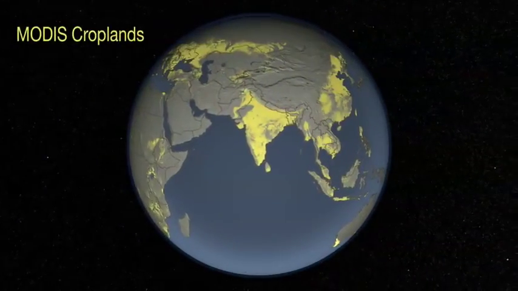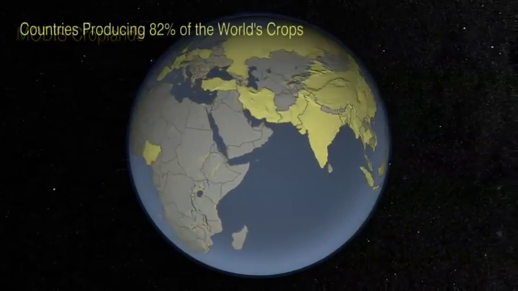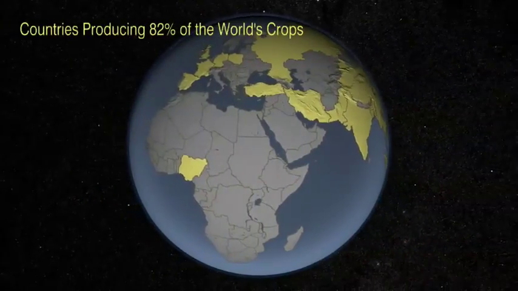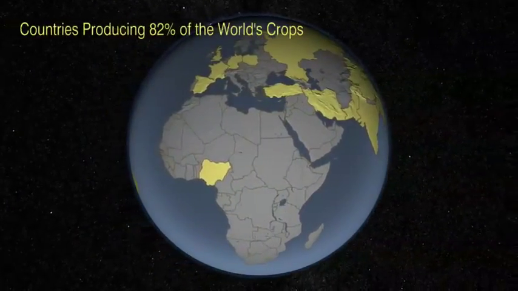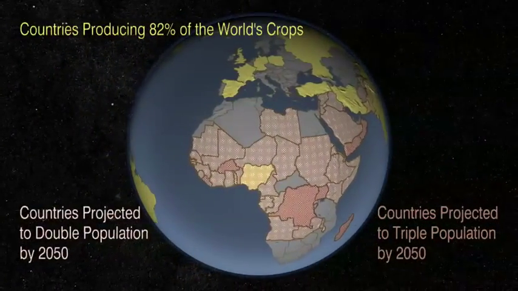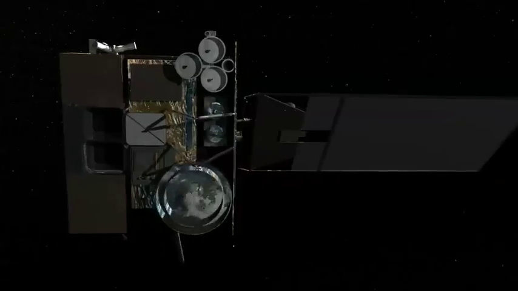NASA will continue to provide this essential data and organizations like FEWS NET will continue to combat the factors that cause famine. In the next 2 decades, we expect to see simultaneous impacts from more people being around and needing to be fed, and climate change impacting our ability to grow food. And so we really don't know how climate is going to affect our food production capability, but we really don't have the luxury to wait around and figure it out as it comes along.